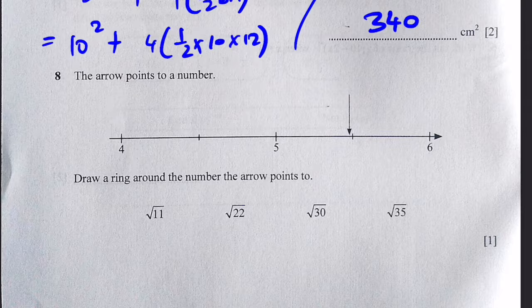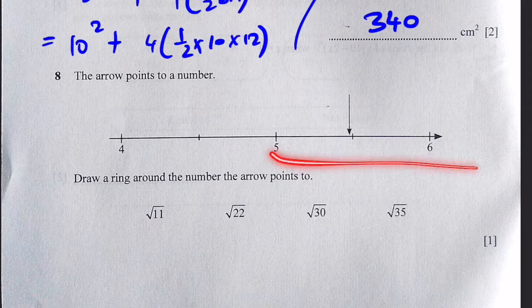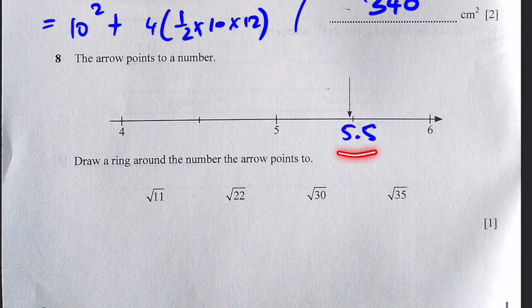We actually don't have access to a calculator in this question and actually in the whole paper, and that's why we can't just compute these using a calculator and check which one is very close to this point. But actually, we can just check which two integers these square roots are in between. And the one which is in between 5 and 6, and it's closest to the middle number, which is actually 5.5 since it's the middle. So the one which is closest to that and between 5 and 6, that's the one which we need to select. So first, root 11.